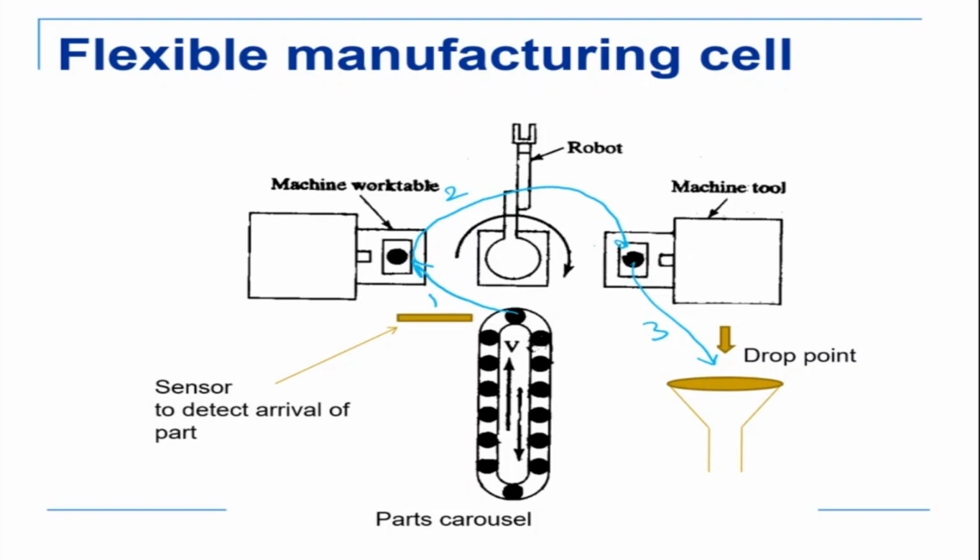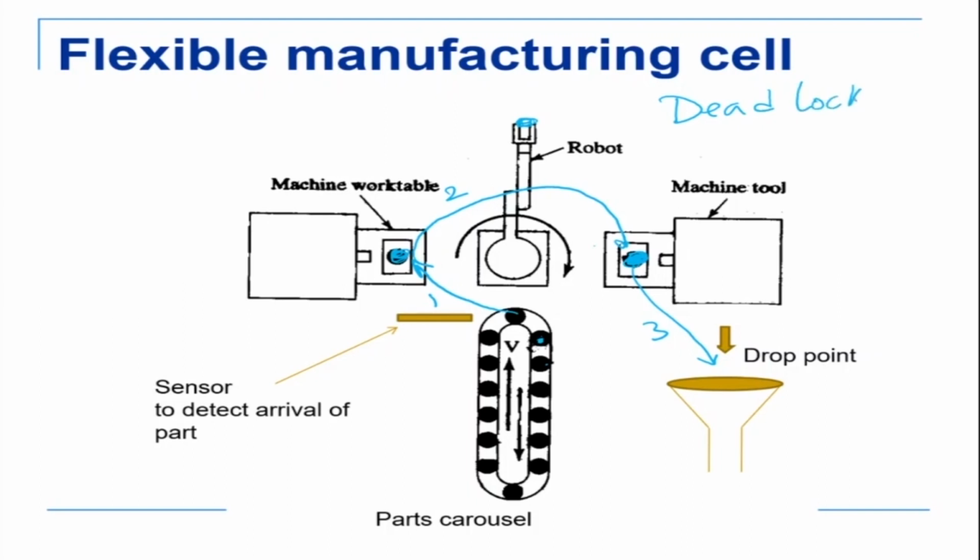Now suppose the robot picks up a part from here, puts it here, and then one more part has come, the robot picks up that part, okay, and puts it here. Then one more part has come, the robot picks up that part also. Now you see there is a part here and there is a part here, and the robot is also holding a part. So now the robot has no place to keep the part, and there is no way it can pick up the part and put it in this drop point also. So what has happened is the logic, there was something wrong in there, and this is what is called a deadlock.